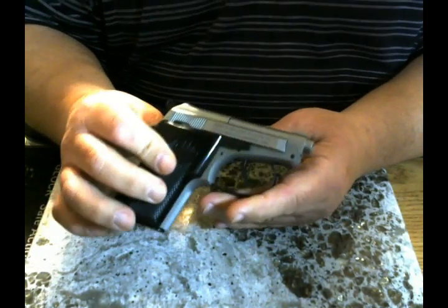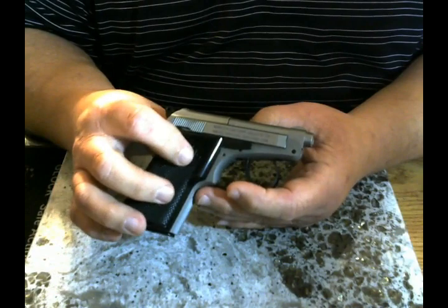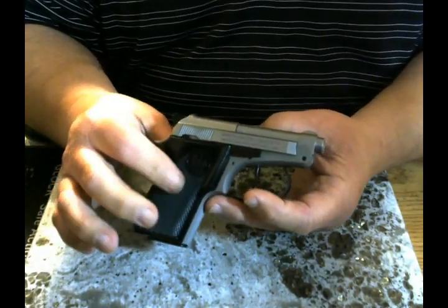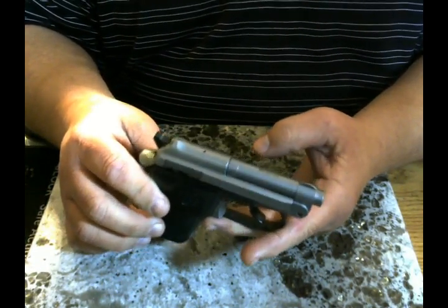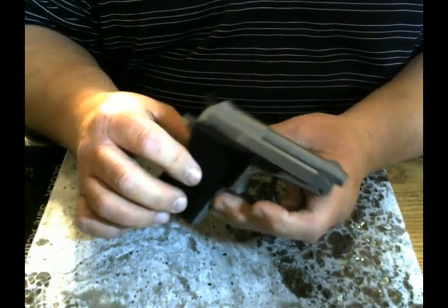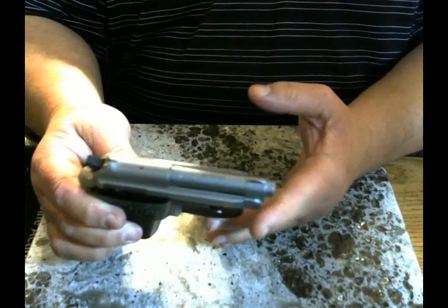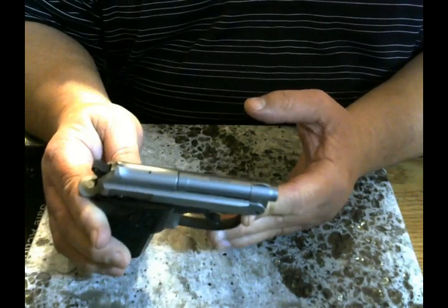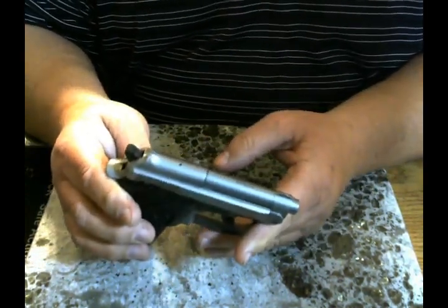They also make this in a 25 ACP. They've also got a version in a 32 caliber, which they call a Tomcat. Okay, it's a similar size and everything, and it's comparable. The Beretta copy is your Taurus PT22, which is a similar version. The newer version is the poly version, and they're similar features. They've got the same pop-up barrel and everything.